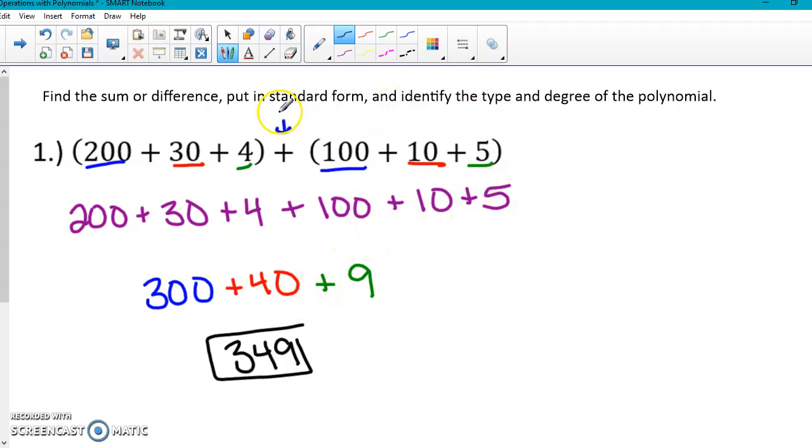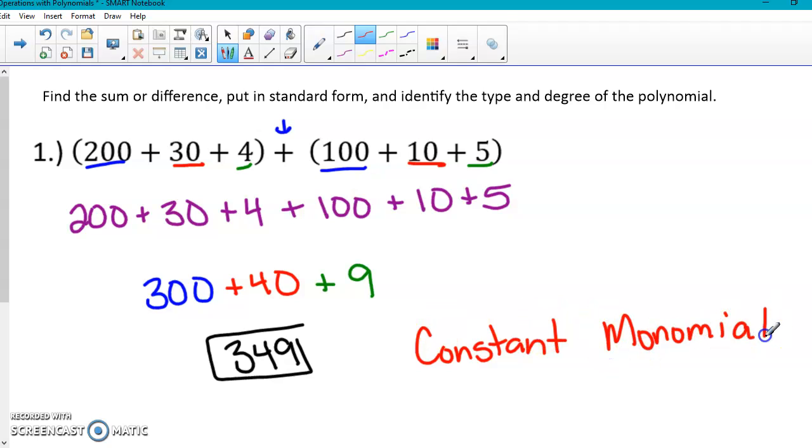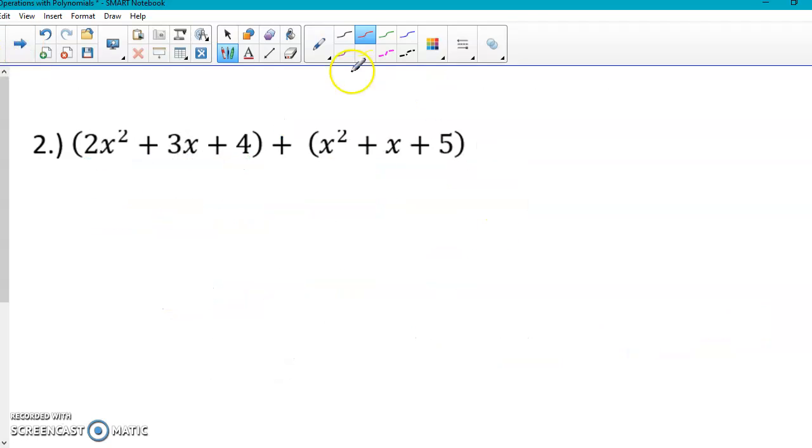Okay, all right, so put it in standard form. So your final answer is just a single number, so that's already in standard form. And now I need to identify the type and his degree. So remember, his first name comes from his degree. So this guy does not have any exponents. Degree means what is his highest exponent. So we know his first name is constant. If you needed to get your notes out from lesson 3 that we just did, that's where that came from. And then his last name comes from how many terms he has. So he only has one single term, so he is a monomial. So constant monomial.